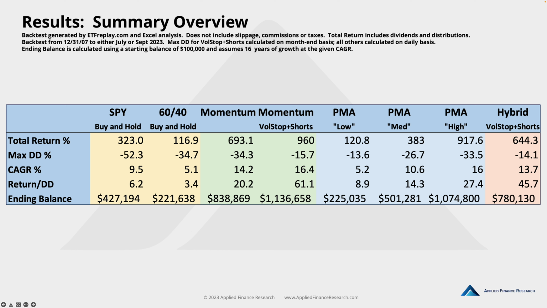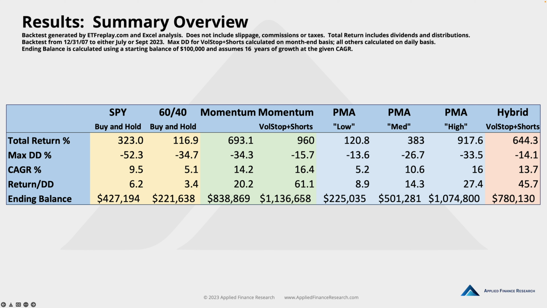Now, the first green column to the left is an example momentum system with the standard rule set. In other words, without the optional volatility stop and short positions that we teach, and we're going to look at that coming up in just a second. Here we can see that we have a bit more than double the S&P return, but on the drawdown of the 60/40 buy and hold. That's more than 3 times the return to drawdown ratio of S&P and almost 6 times the return to drawdown ratio of the 60/40 buy and hold. Here we see our ending balance jumps quite a bit to 838,869. So it's an excellent increase in performance, and we see the difference that makes to the bottom line.